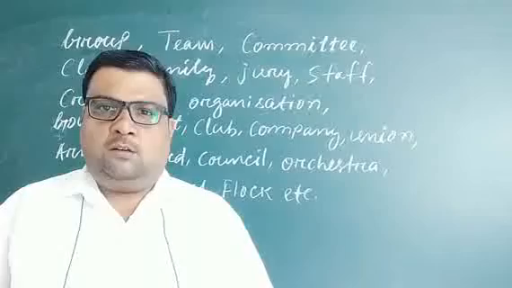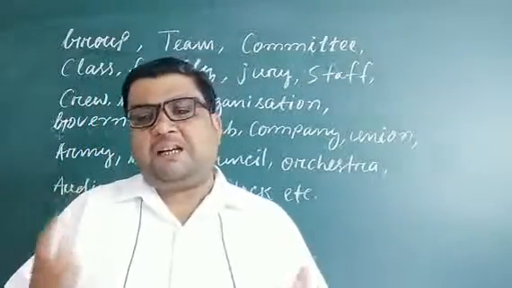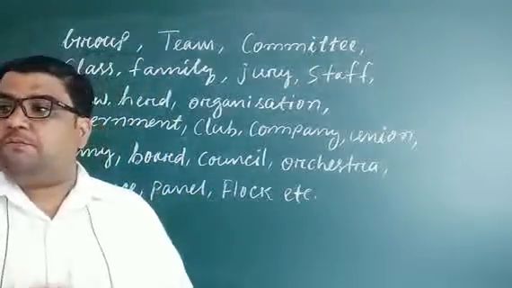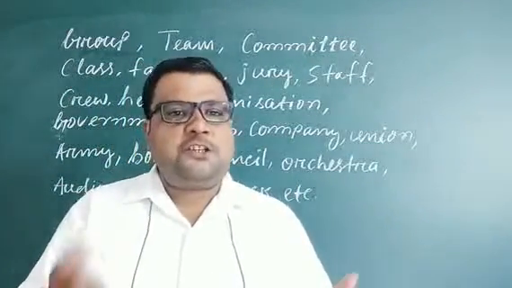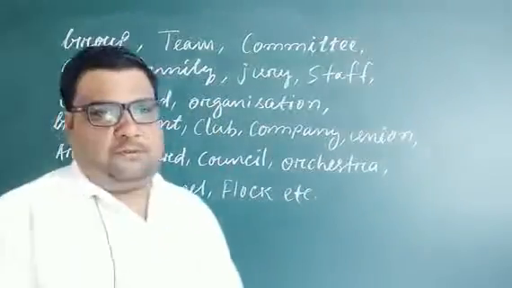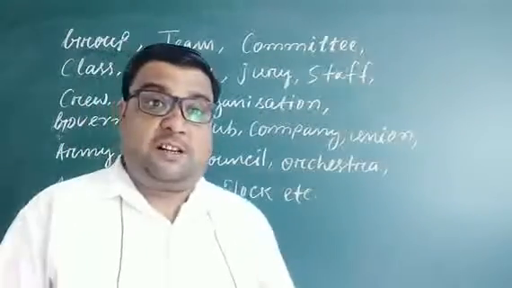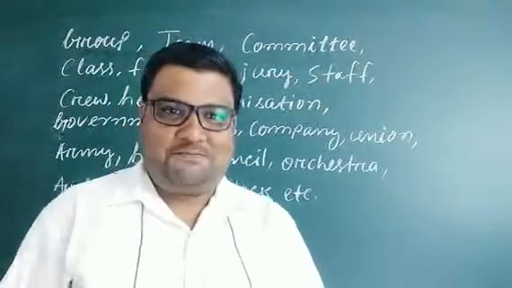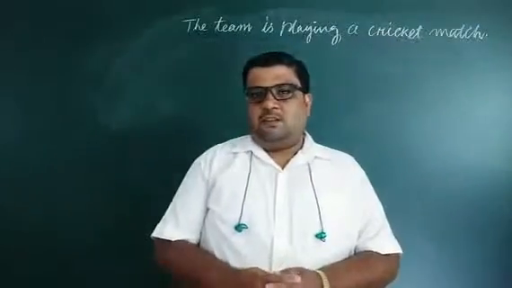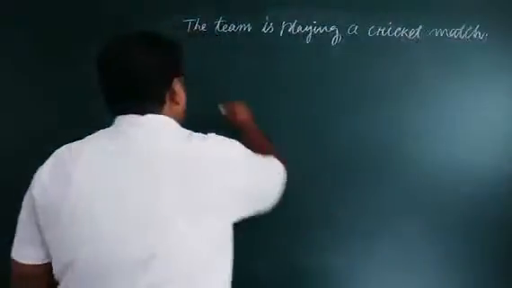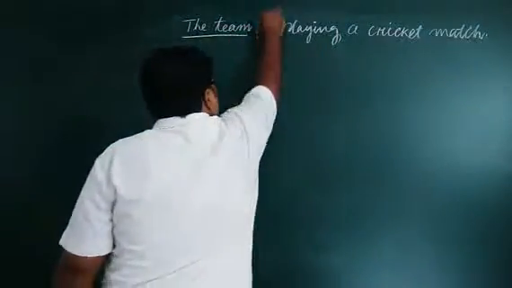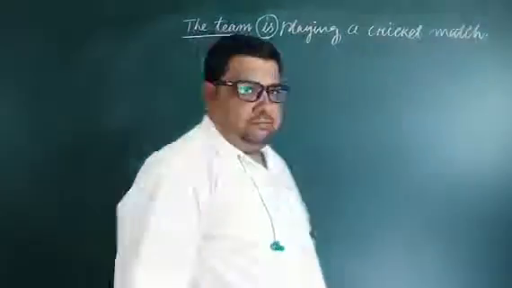Clear? Now, how can we better determine when to use a plural verb with our collective nouns and when to use singular verbs with these collective nouns? What is the rule? What are the tricks? Let's discuss. Students, this is a sentence: The team is playing a cricket match. Here, the subject is the team and the verb is.